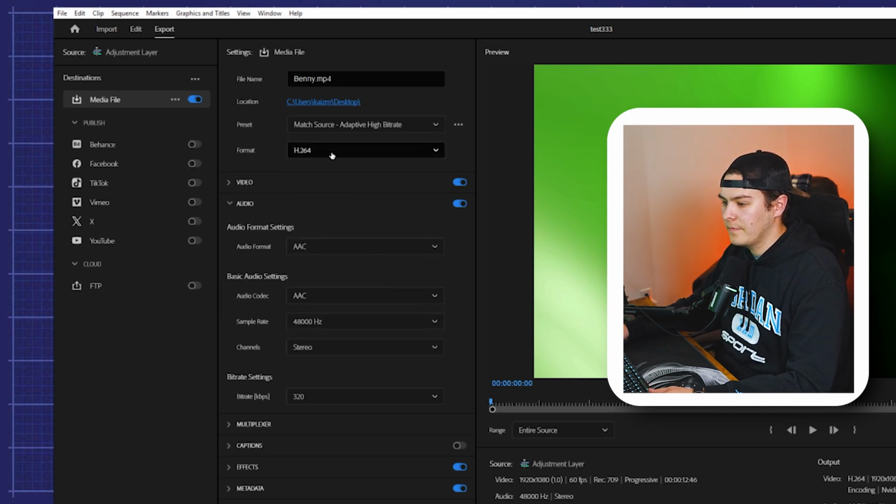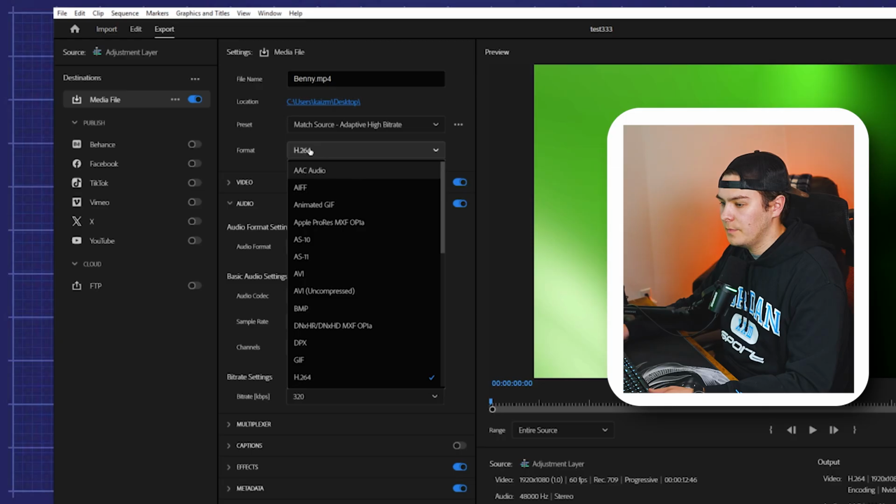And in the format, it's sometimes gonna automatically put you to H.264. All this is just a compression of all the data files and the numbers going to the data part of the video, and we're gonna compress it into a file that it puts onto your computer, which is an MP4 or a .mov.